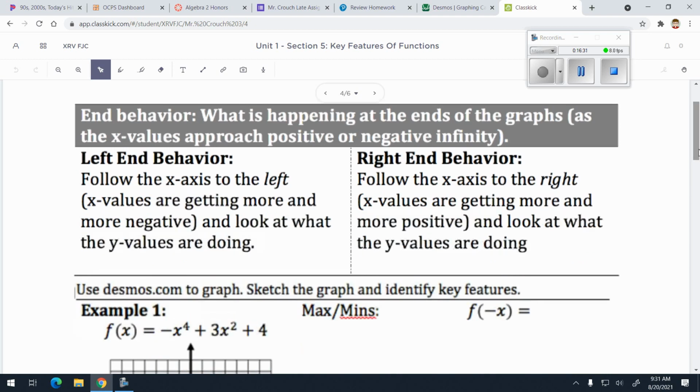All right, end behavior. Oh, we're almost done. I promise. Here's the phrase. Okay? You saw it earlier in increasing and decreasing. It means this. As x approaches negative infinity, y approaches blank. And all you have to do is fill out the blank. Okay, so that's the left side. You look at the leftmost point of the graph, figure out what's happening.